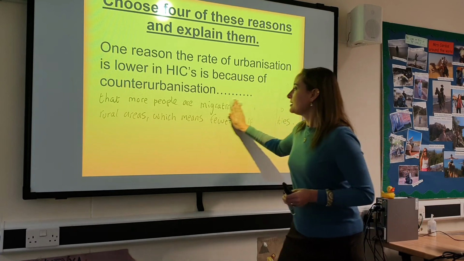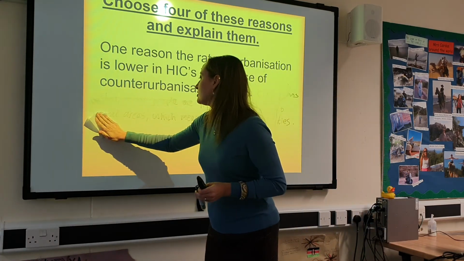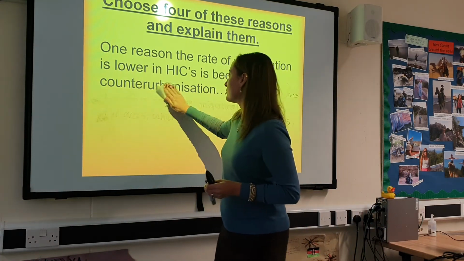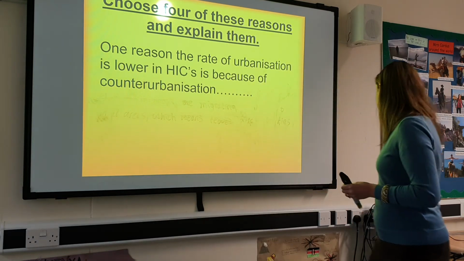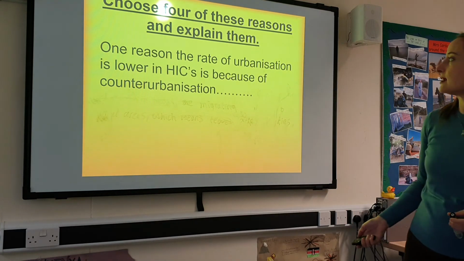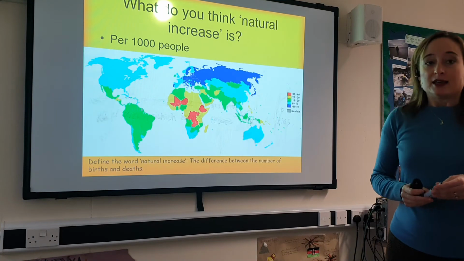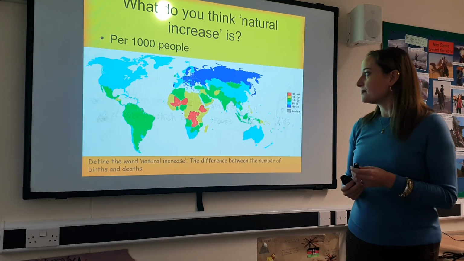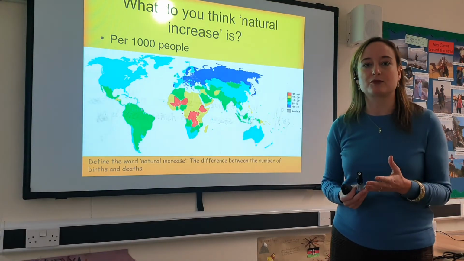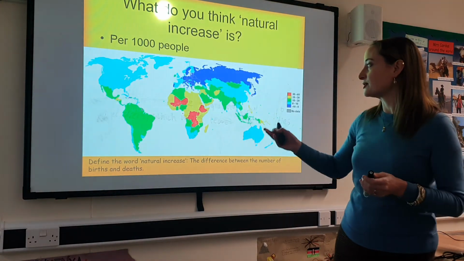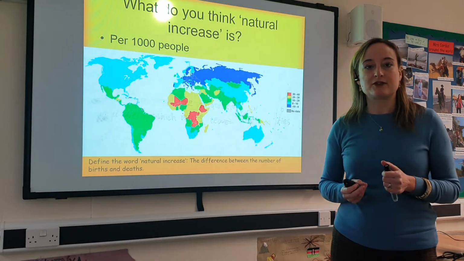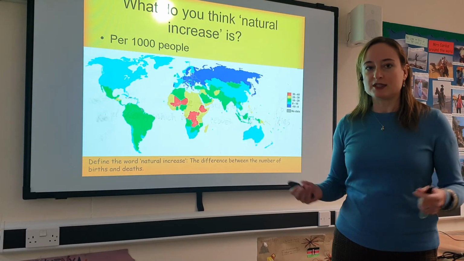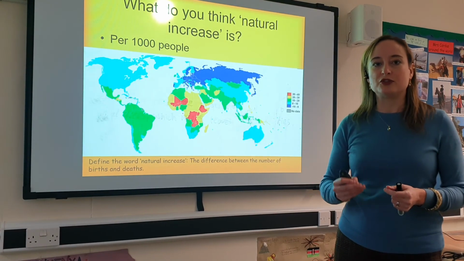So let's have a little look, just to finish off, at what the word natural increase means. So if I just change the slide, it says here, what do you think the word natural increase is? So I'm just going to explain to you what the word means, and then what I'd like you to do is just to copy it out. So what natural increase means is it's the increase in population which is not due to migration.